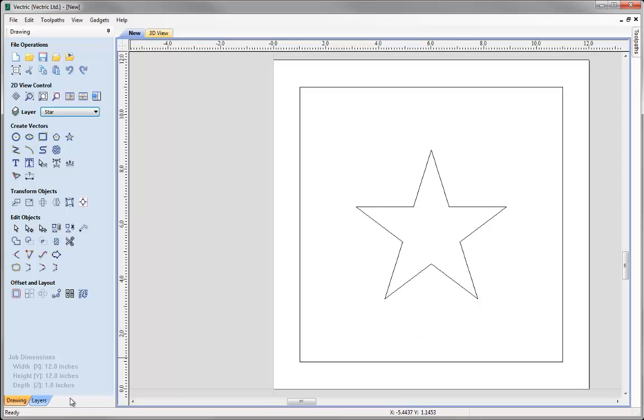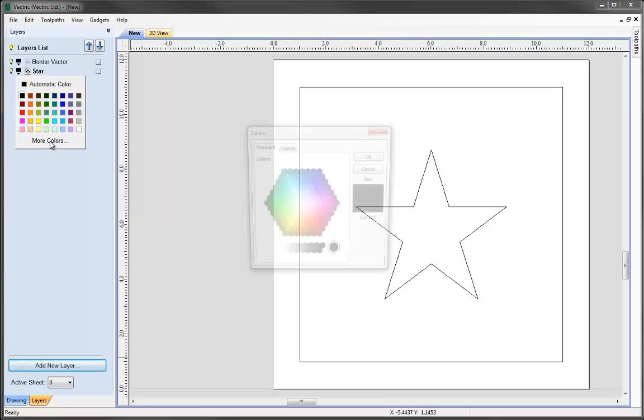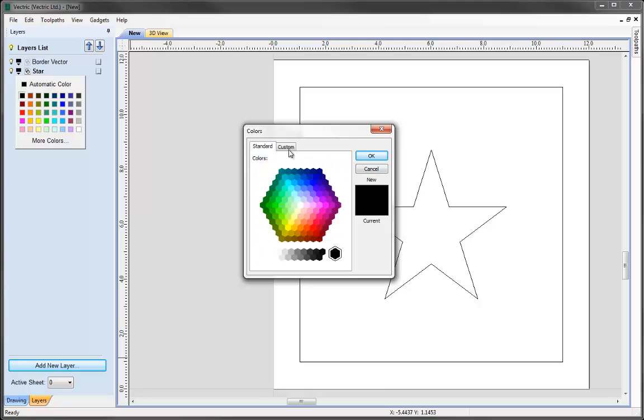If we come back over to the layer manager, something else we can do to help us identify what layer things are on is to give that layer a color. So we've seen we have the visibility toggle at the start here. The next, these little squares with the drop down arrow, will let us choose a color. We can either choose from the standard palette here or click more colors in order to get access to more variation and colors from the standard Windows color picking options.